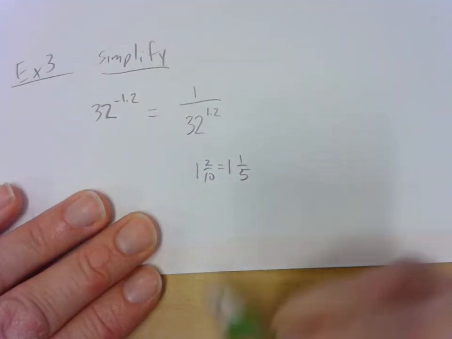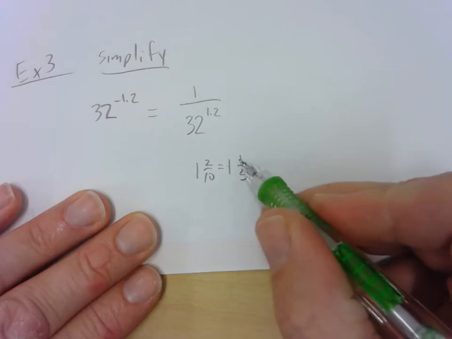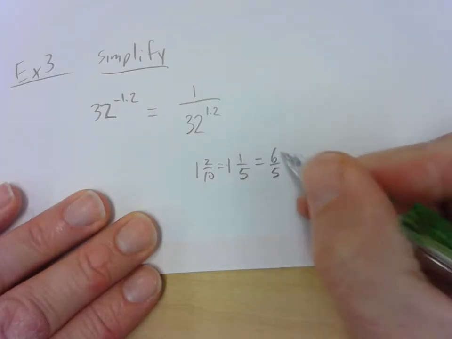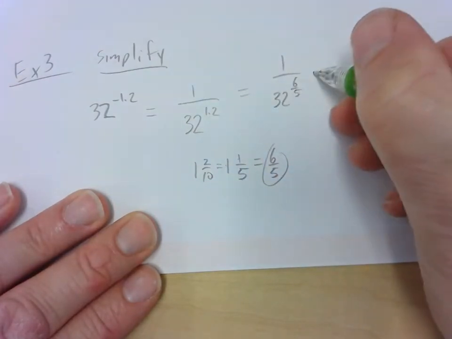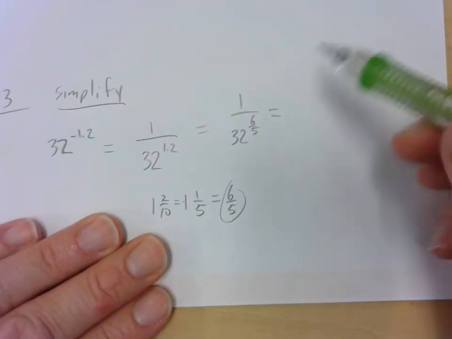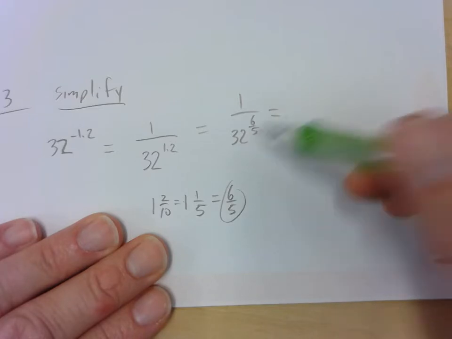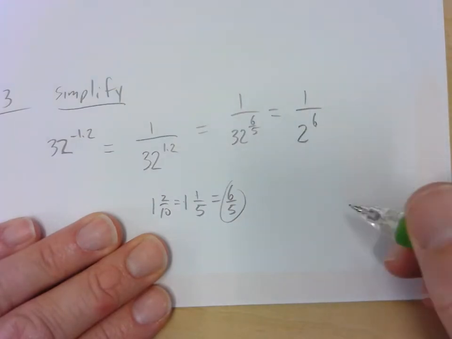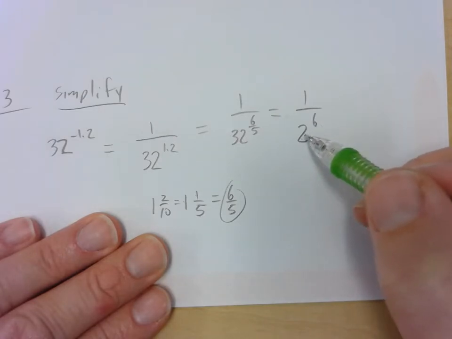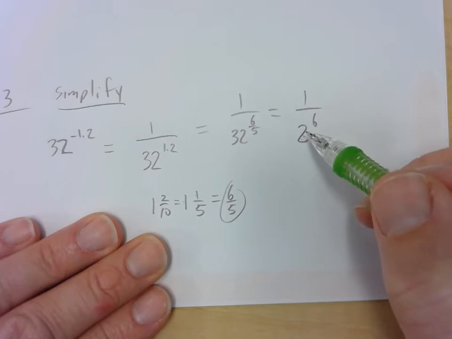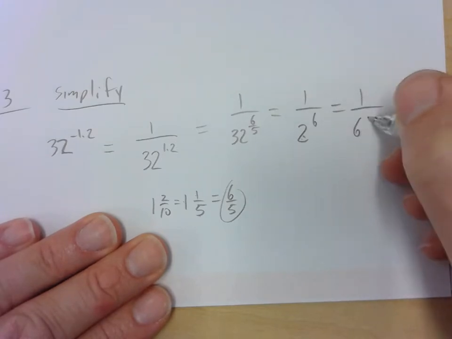Now we're going to go improper because we need the two numbers. We need the E and the I. So 1 times 5 is 5 plus the 1 on the top makes 6. So it's 6 fifths. So we have 1 over 32 to the 6 fifths power. All the students know the exponents EIEIO, so the index is 5, so I'm taking the 5th root of 32, which is just 2. So this turns into 2 to the 6th power. So the 5th root of 32 is 2. Now we do 2 times 2, which is 4, times 2, 8, times 2, 16, times 2, 32, times 2, 64. So this is 1 over 64, 1 64th.